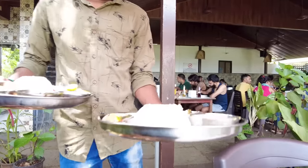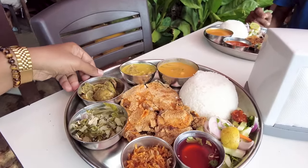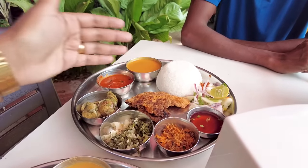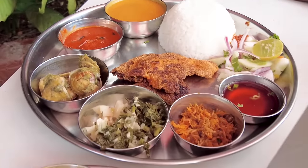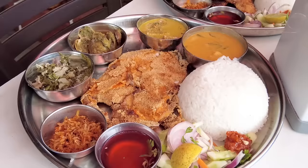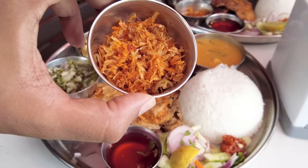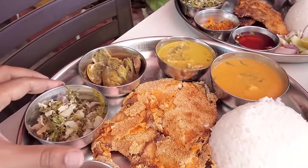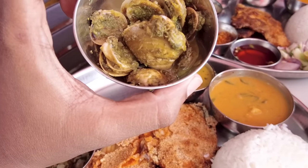Our thali has just arrived — oh my god, look at that! This is the kingfish thali. We got both variants to show you. Dadu got the regular thali, which comes with two pieces of modso fish. Now let's look at what's in the thali: we have sol kadi, kismur which is dried crispy prawns, a radish vegetable, and thrio which is shellfish made with coconut — very nice.